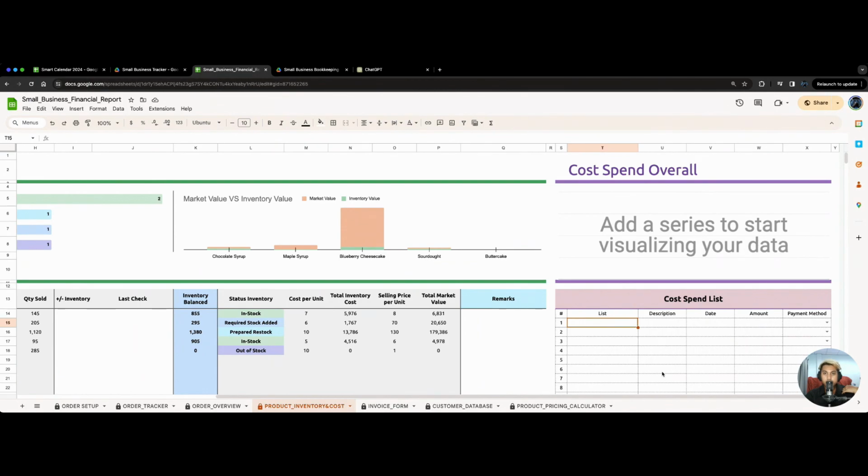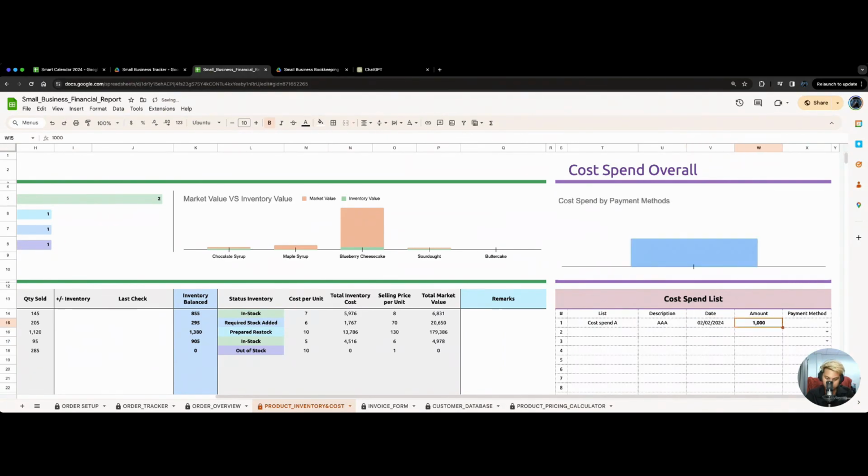Other expenses related and not related to the inventory may be expenses such as shipping costs or free delivery or additional expenses. Other expenses related to operating the business here. Yes, you can fill in information in this field, for example. So I'll try to fill in information that says cost spend aid, description AA, paid on 2024 to amount 1,000.